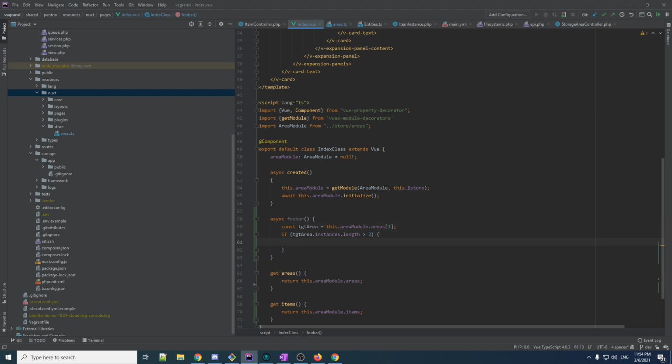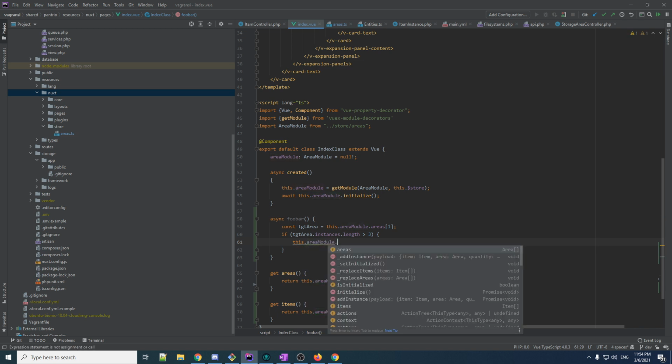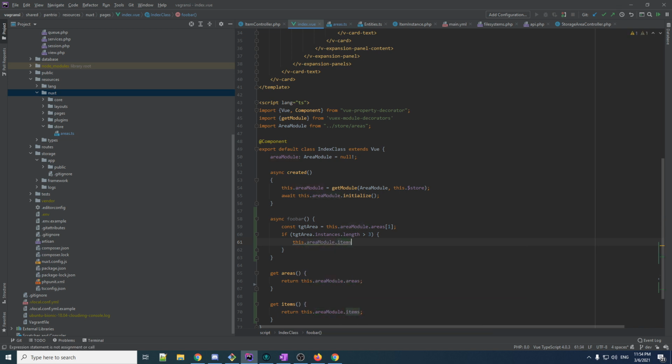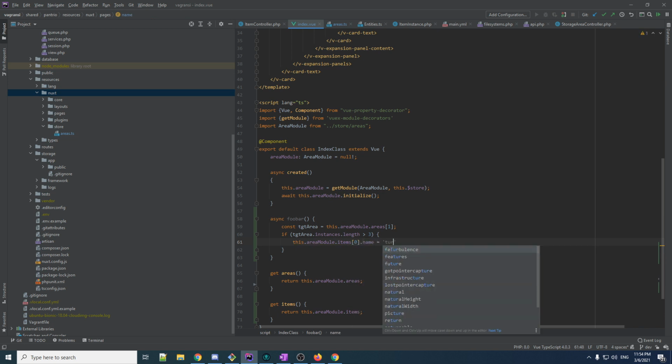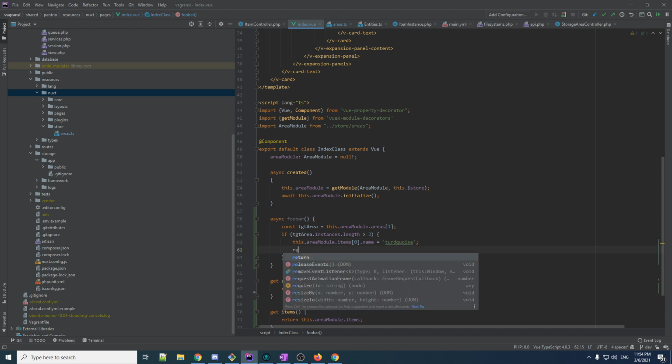So if the number of instances gets to be greater than 3, then we are going to do this dot area module dot items 0 dot name. I'm going to change its name to turquoise, because that's what I did in my test code. And then we're just going to return without doing anything else.